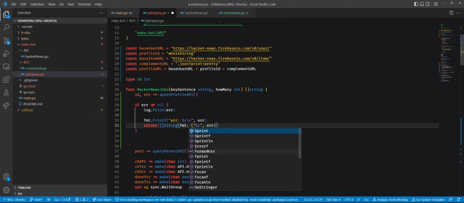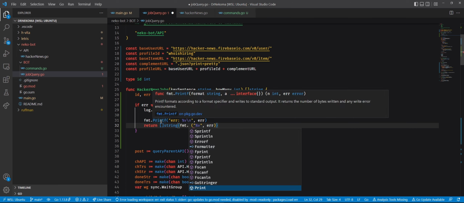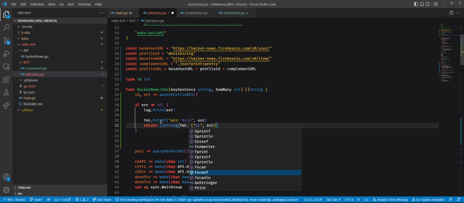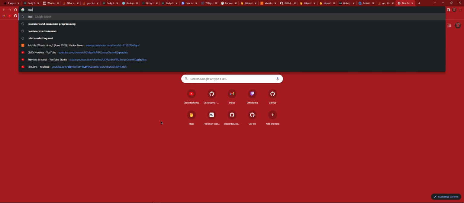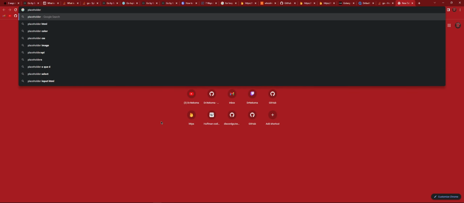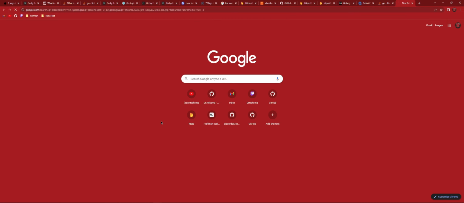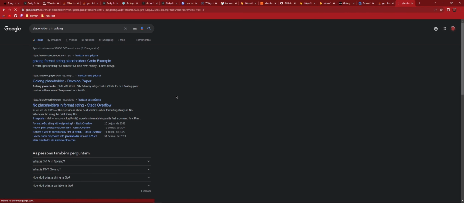Okay, so how can we return a string? Because as far as I can tell, printf does not return a string. Wait, what is that placeholder V? Is it like a generic one? I think it is for that. Can you var test if that is not doing that already? I thought format would be doing that, but printf should have that already, right?